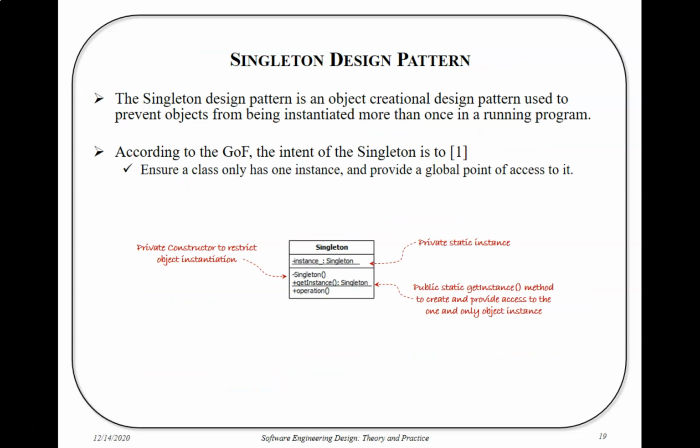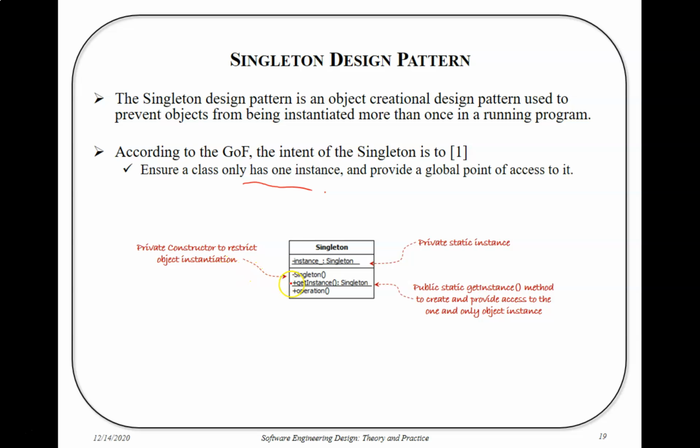Okay, so now we move to the last one that we are going to discuss under the topic of creational design patterns. It is the singleton design pattern. So this is very easy, because the purpose of singleton is to provide one and only one instance. We only have one instance of a class. For example, you need a counter class to count each connection to the website. So you cannot create a new class, because you want to increase the counter with the same class. So it is easy to use.